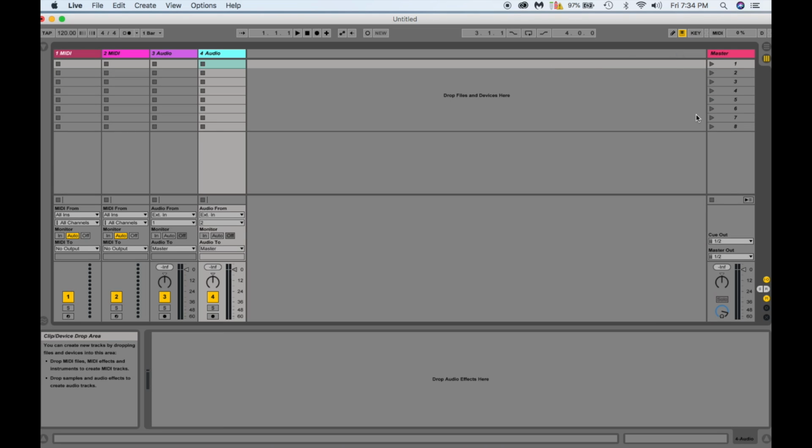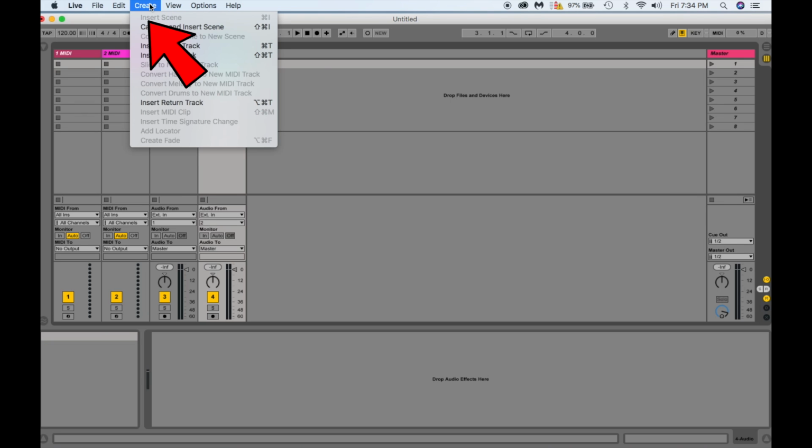Now, the first thing I'm going to do is make a return bus. The return bus is going to be for my clicks and my count-in, so I have just one volume knob for them all. Instead of having to turn up the click volume and the count-in volume, I'm just going to bus those over to one return bus right here. This is just your main bus, which is going to outputs 1 and 2.